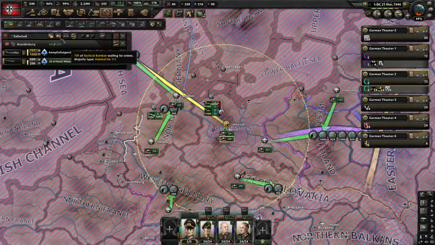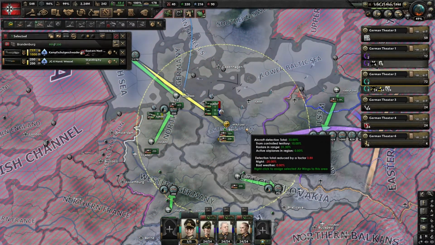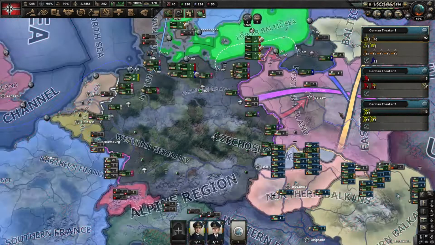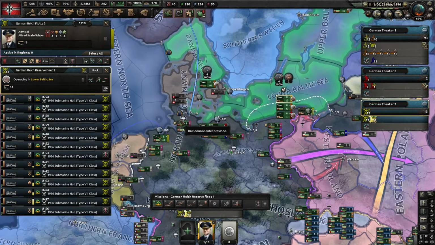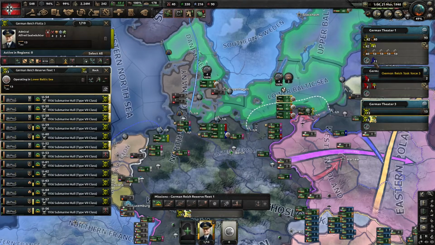Last but not least, we need this last group of interceptors, or fighters, to be tasked to intercept right here in Eastern Germany, and our Air Force is now done. Now, our Navy's done. Make sure that they are all good to go. If you have any that are level 3, make sure you put them where they need to go. See, now we have more subs that are at level 3.